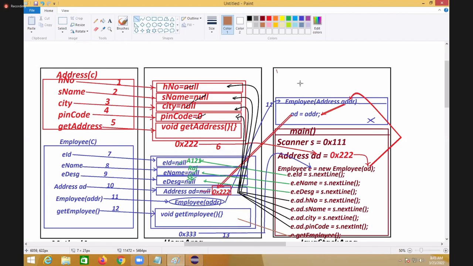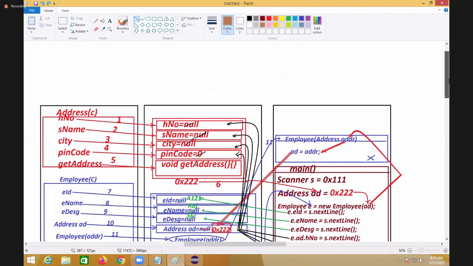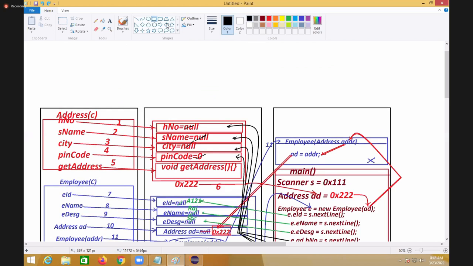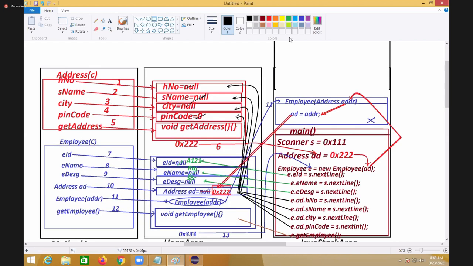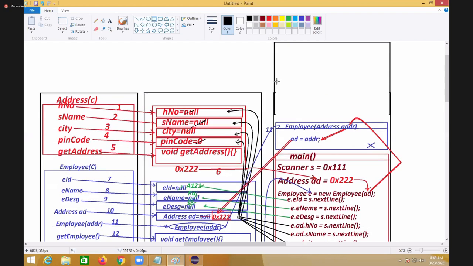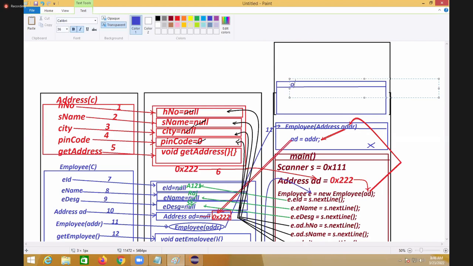Now that getEmployee will come here. The getEmployee method is coming for execution. Anyway, I'm finishing off the diagram.